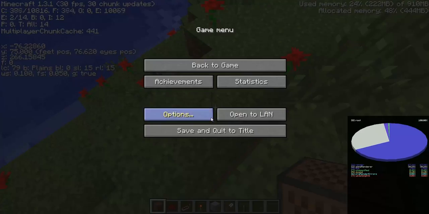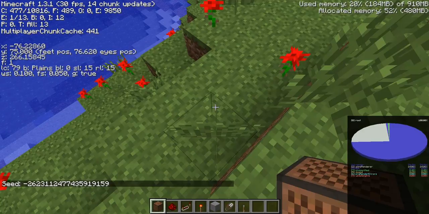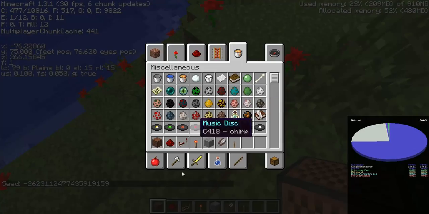Alright, next one. Added, oh wait, I already did that. New launcher with play demo button if not premium user. So that means if your account is not a premium account, you're able to play the demo version. You can type in C to see the C. Yeah. No, you can't see it up there anymore. You actually have to type that in. Next thing.